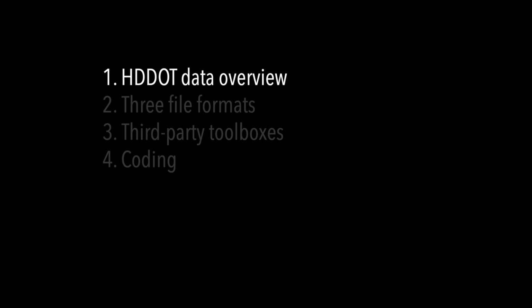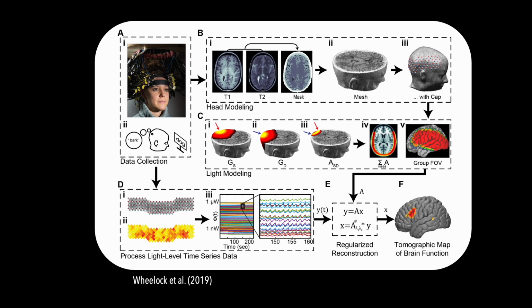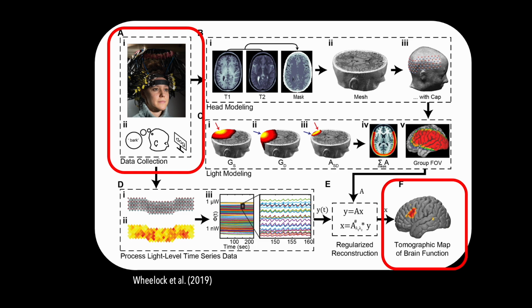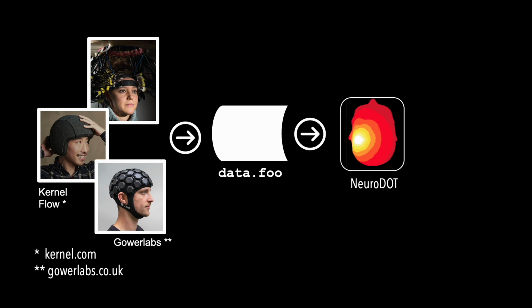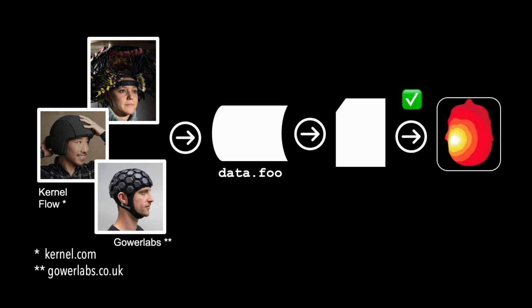a brief overview. The goal of optical data processing is to generate a volumetric representation of neural activity recorded during an experiment of interest. The starting point is a collection of emitter-detector light-level measurements sampled across the scalp. In contemporary imaging studies, a high-density array is used which may contain dozens of optodes. The array data, that is, the output of the data collection hardware, is stored in a custom and often proprietary format. As a consequence, neuroimaging software does not usually work directly with array data. Instead, array output is converted into a standard format.